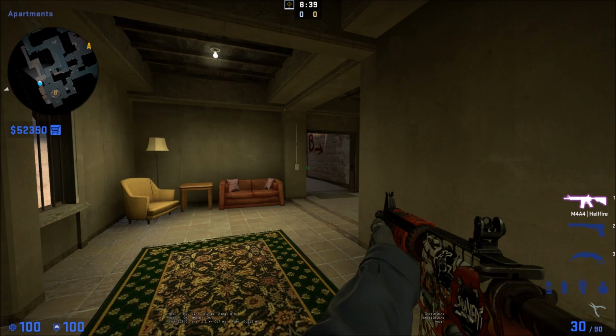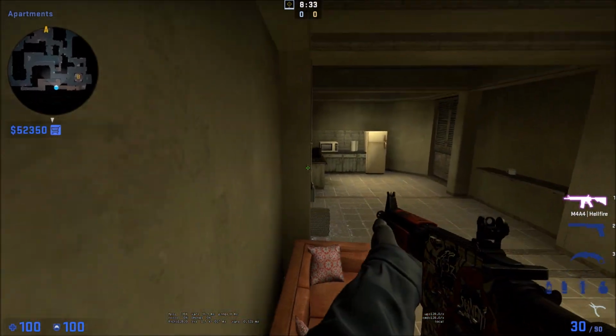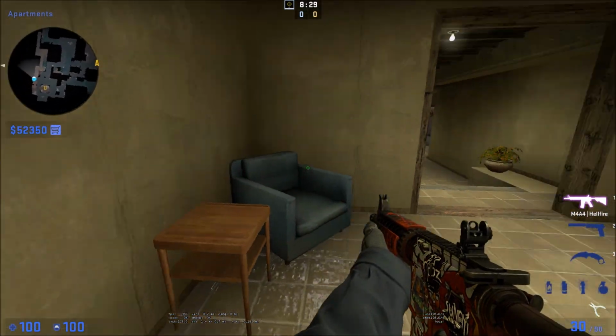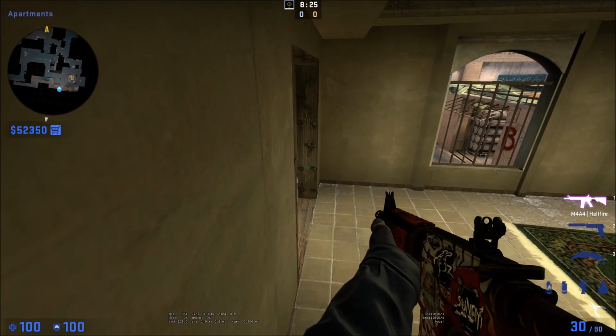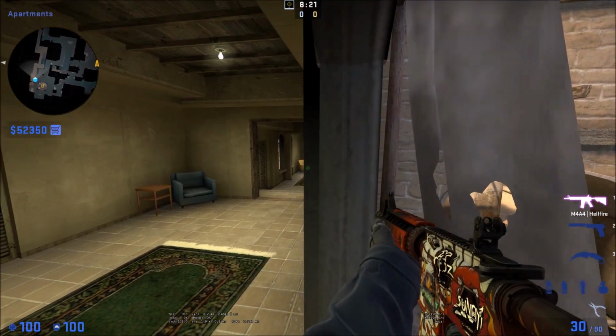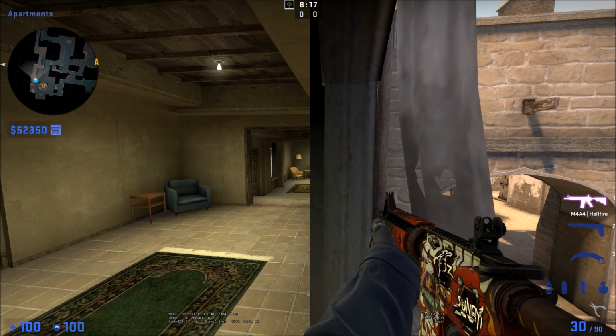If you stay in B apps after you've gotten apps control, a lot of good angles for you to take would be here. And I'm a big fan of this angle right here, where you can go up on the couch right here. This one is super underrated, and I don't see this one used a lot. Right here, this is a big off angle where you could catch someone off guard.